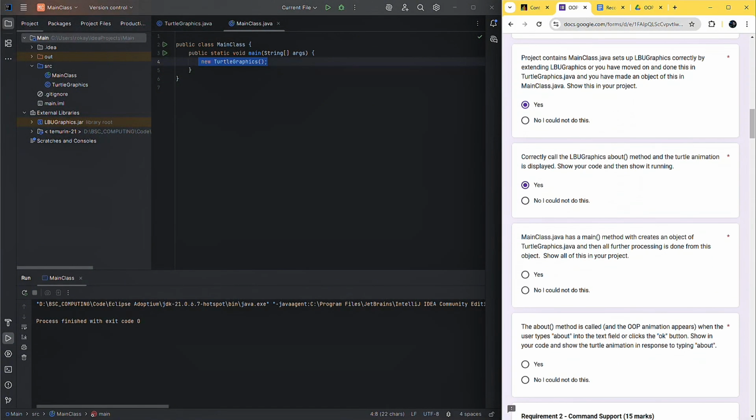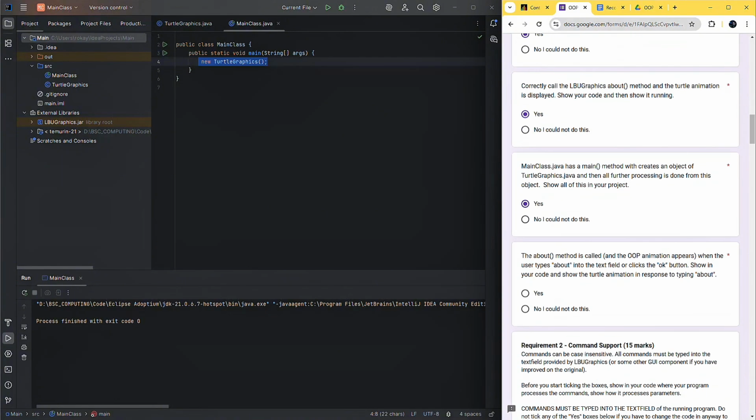Main class.java has a main method which creates an object, as you can see there. I already explained that a new Total graphic is properly attached. Next, is the about method called or not?